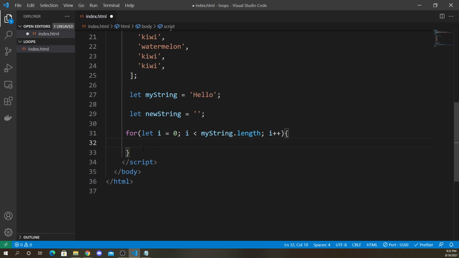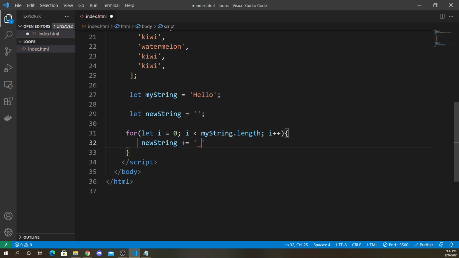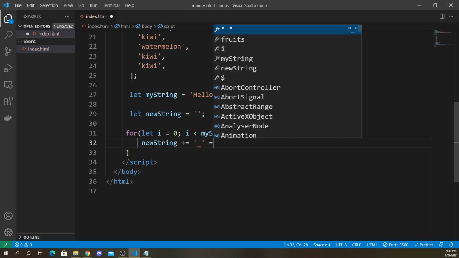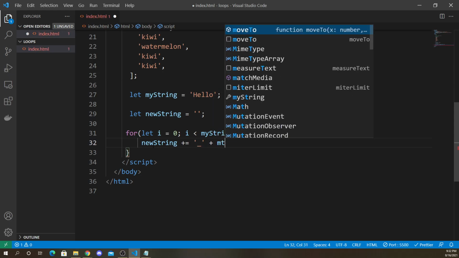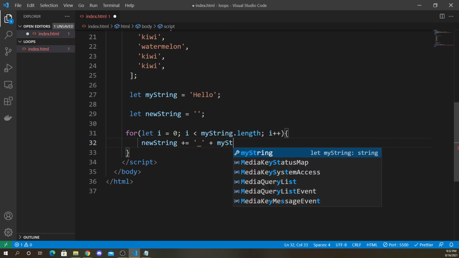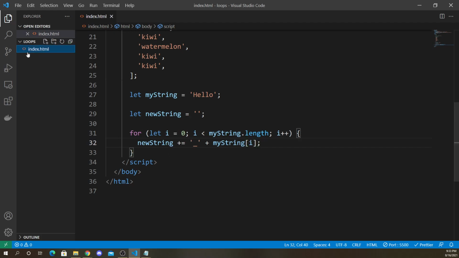Let's say new string plus equals underscore plus my string i. Okay, now it should work.